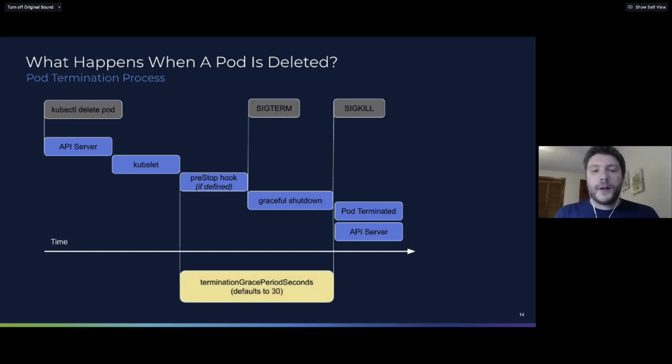Now, the important thing here is that the pre-stop hook, along with the graceful shutdown process that gets kicked off by the SIGTERM, defaults to a 30-second window of time. So if the pre-stop hook and graceful shutdown exceed that, that's when the SIGKILL command will come into play. And you can tweak how long you have to gracefully shut down by using the terminationGracePeriodSeconds attribute in your deployment YAML.